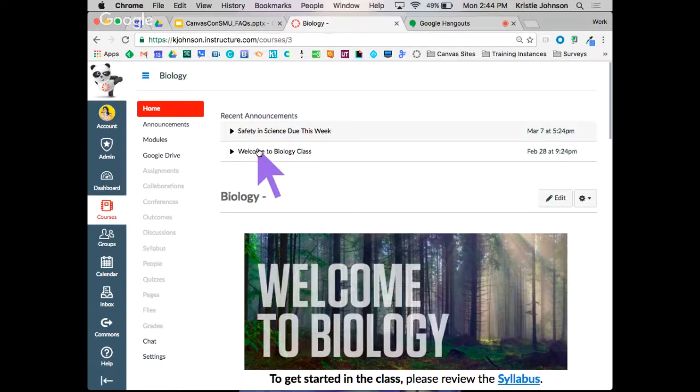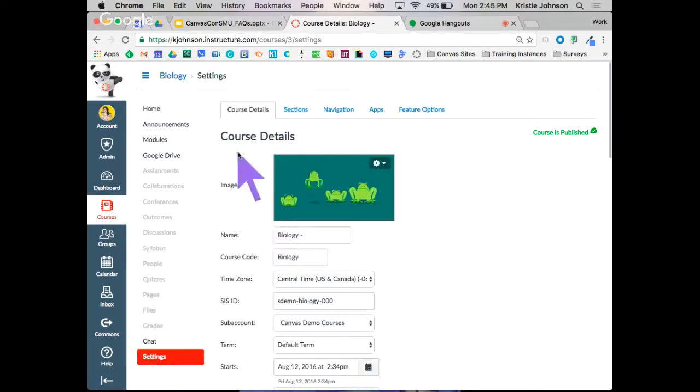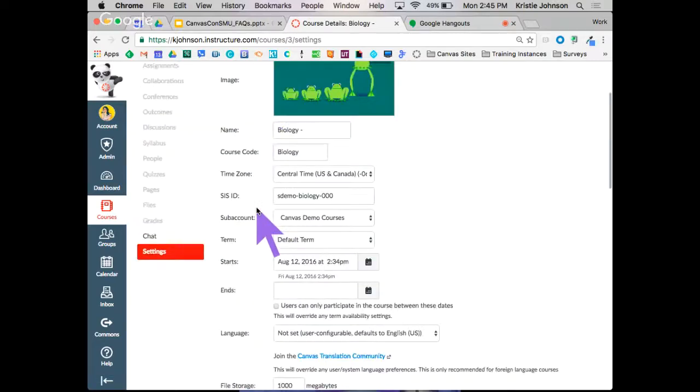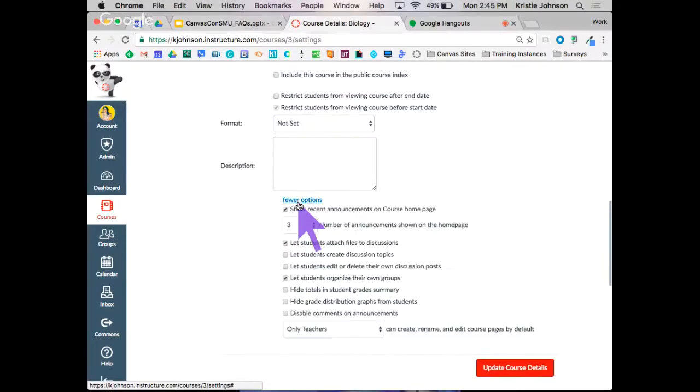So I gave you a link to do that, but it actually lives in settings. If I go into settings, I'll just kind of show you where it lives because there's a lot of other little features that are hidden there. And I'm here on this course details page. If I scroll to the very bottom, see where it says more options and it's kind of hidden? When I click it, there's a lot of little things that live here as far as course settings.